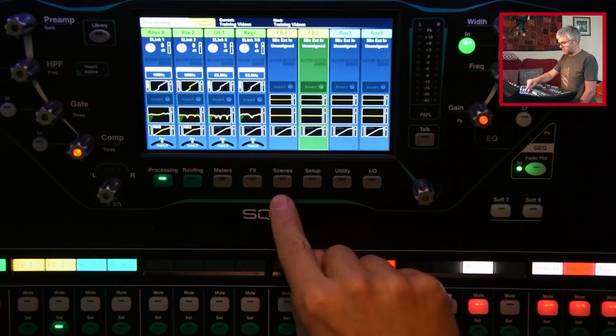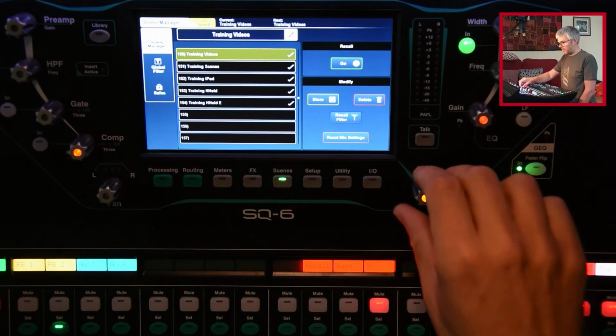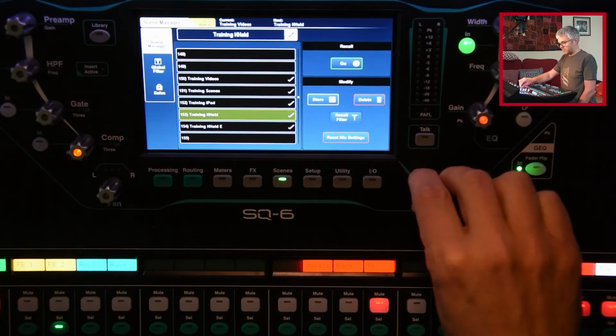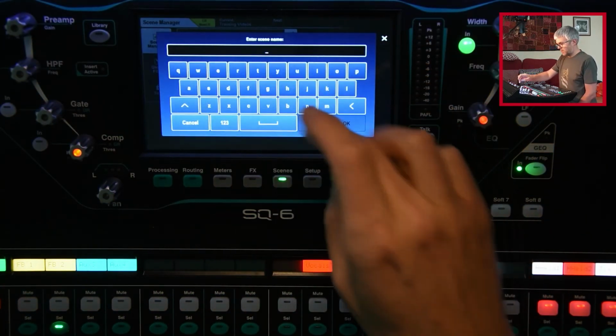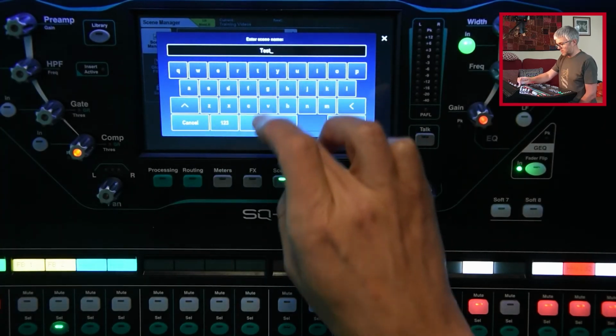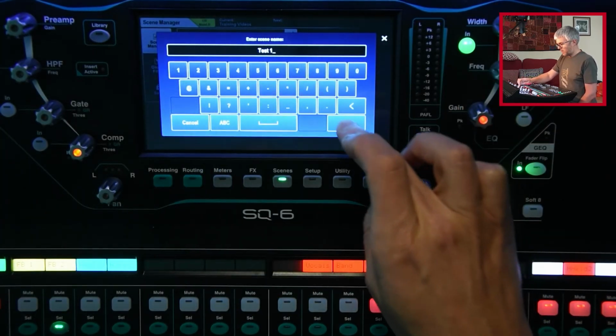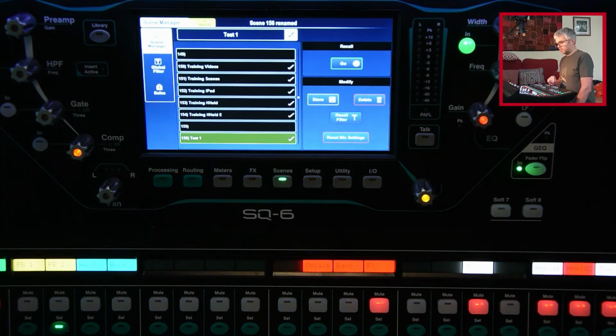So if I want to save that, if I want to keep that because I think actually this is quite a useful setup for me, I can go into scenes, I can either update my standard one that I'm using, or if I'm not sure that I'm going to use it every week, but it's quite handy sometimes, then I can go in and save it as a new scene. So again, I can go into scenes, just give this a name, and save that as a scene.